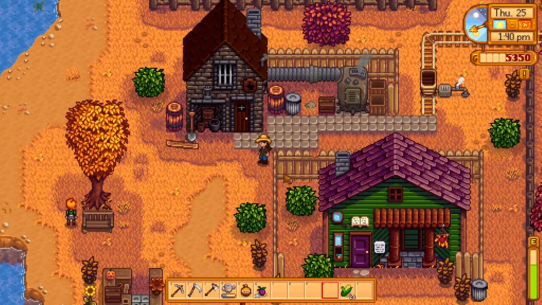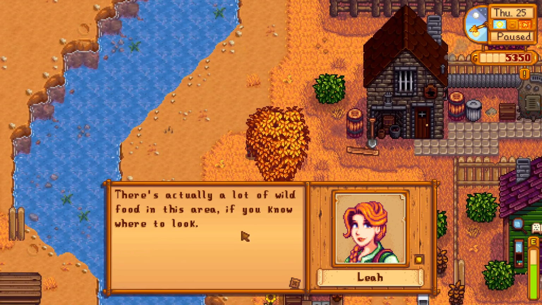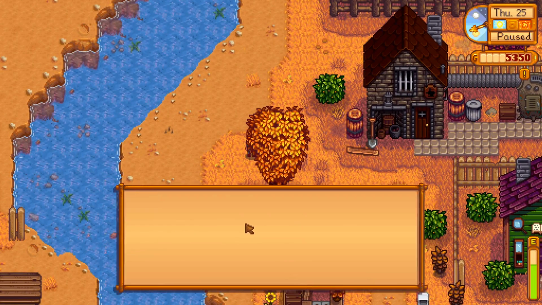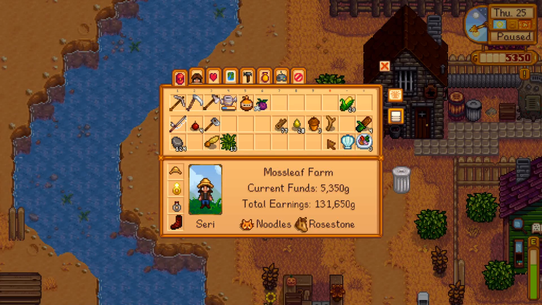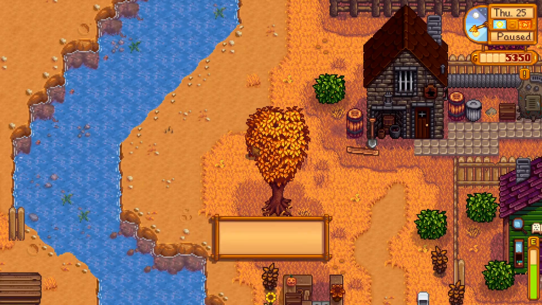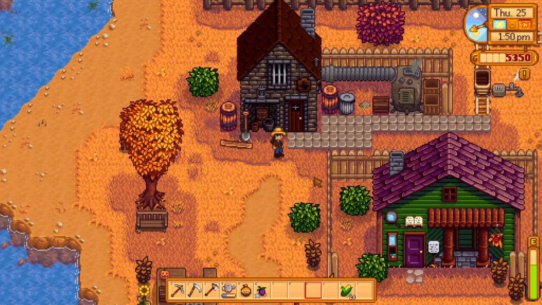Oh my gosh. Oh, and there's Leia. I have driftwood, Leia. There's actually a lot of wild food in the area if you know where to look. I've been having fresh salads almost every day. Yay, and I have a piece of driftwood for you. This is a really nice gift. Thank you. All right, so she's pretty happy.